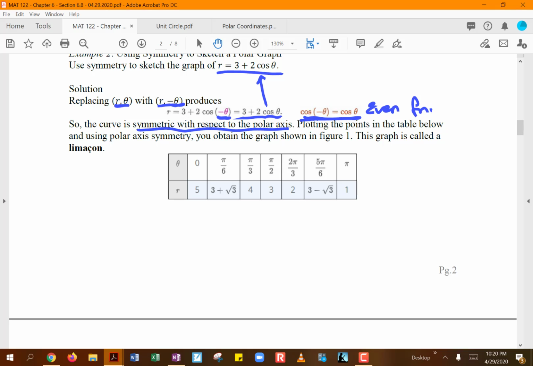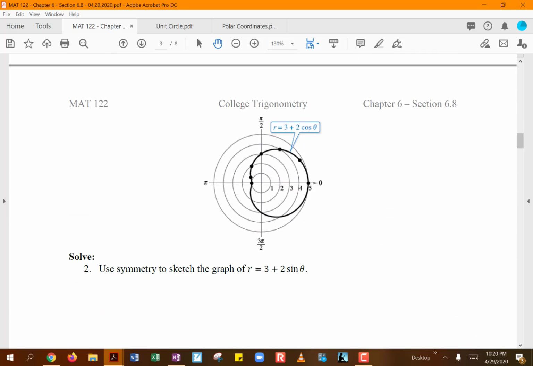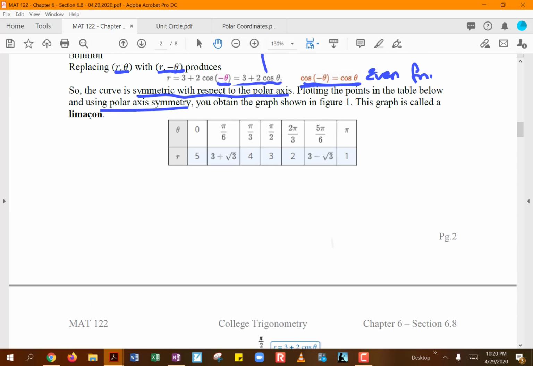Okay, so again, we will go ahead and calculate our points, and you will see we only went from 0 to pi over here because you would be tracing the graph over again if you did the other points, but you can go all the way to 2 pi. So using the points in here and using this idea of polar axis symmetry, we end up getting a graph like this. We only use the points from 0 to pi, and since it is symmetric along the polar axis, these points are basically reflections of the top half, and that's how we come up with this graph over here.